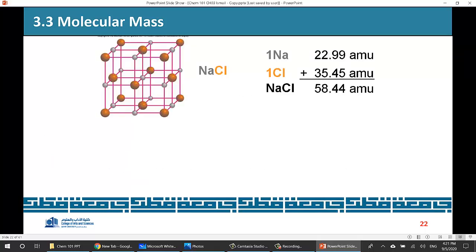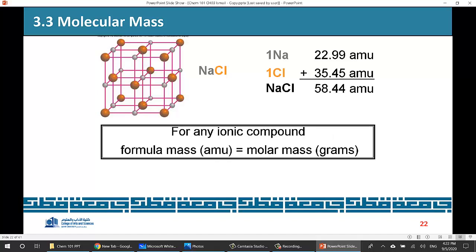So we say the formula mass of NaCl is so and so. NaCl is composed of many atoms, but here we don't count all the atoms. We just take the simplest ratio between Na and Cl, and we say the formula mass of NaCl is equal to the mass of Na, which is almost 23, plus the Cl, which is almost 35.5. And when we add this up, we come up to 58.5, or 58.44 to be exact. So that's the formula mass of sodium chloride.